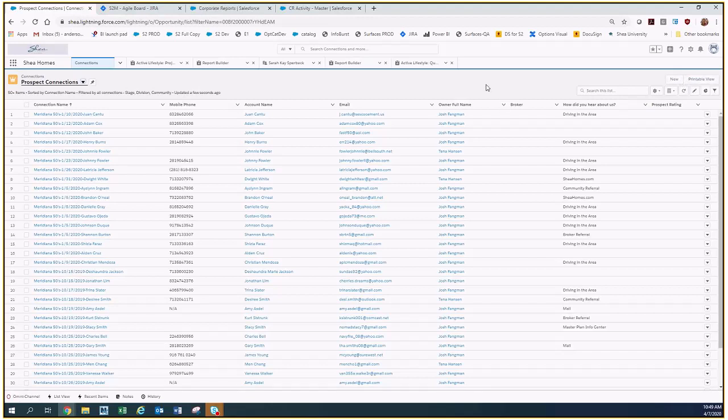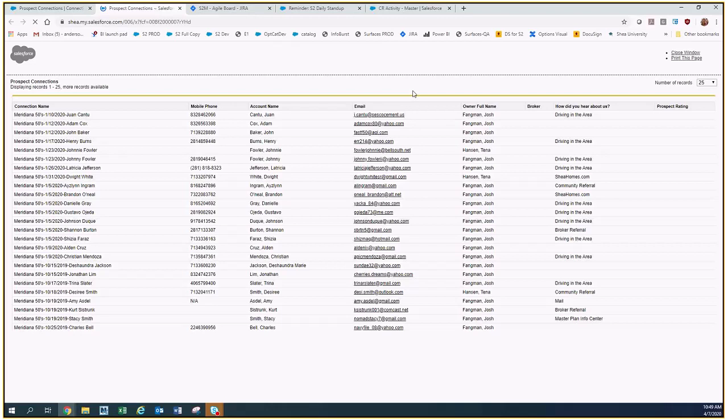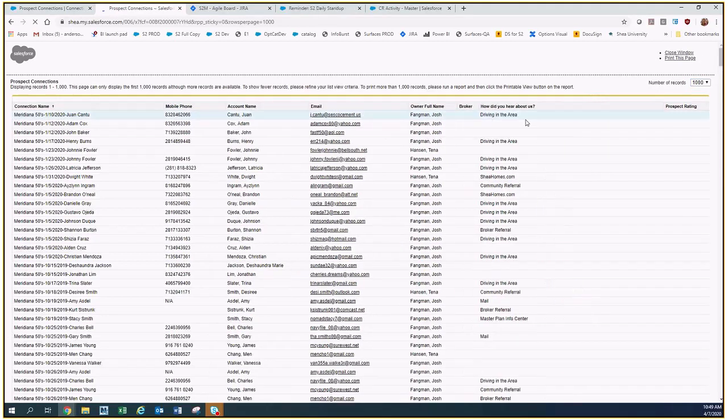It depends on the list view. It will never allow you to print a like recently viewed. That's one it won't allow. But if you see this button, you can print it, but it's intentionally not user friendly. It literally looks like this. And you can do a maximum of, I believe, 1,000 records. Yeah, so you can do a maximum of 1,000.